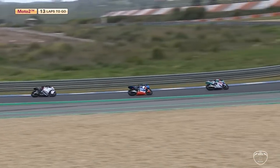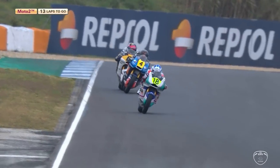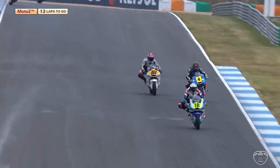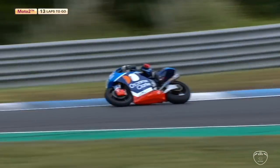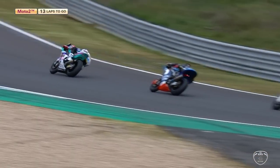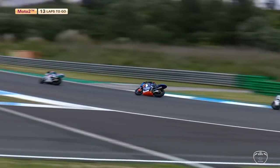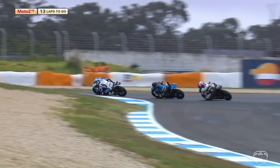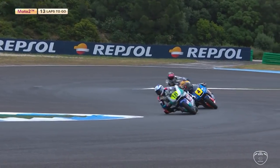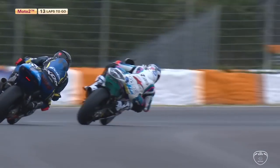Yeah, we absolutely have, and Ponzi is just over a second. I was going to say, slight little bobble on the entry into turn six from Hector Garzo, and he's just lost a little bit of ground on Thule out front. An opportunity now for Zaccone to dive back underneath him, but he recovers well, does Garzo, keeps hold of second place. Yeah, here we go now, they're going to have a sniff into the left and the right here. I don't think they're close enough this lap, but like you say, certainly a trio of riders battling for the race win now, and I think it's only a matter of time before Garzo and maybe Zaccone too get ahead of Thule.